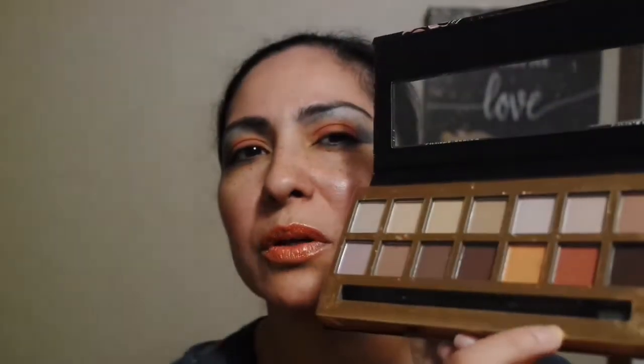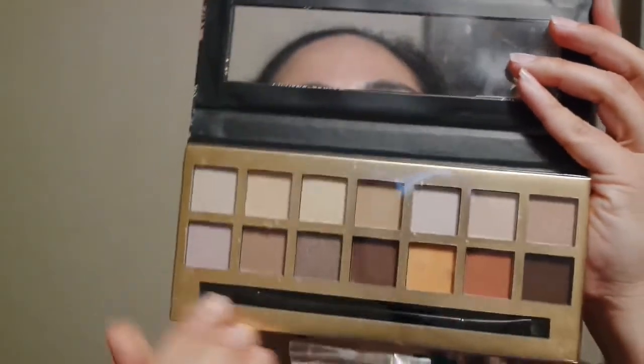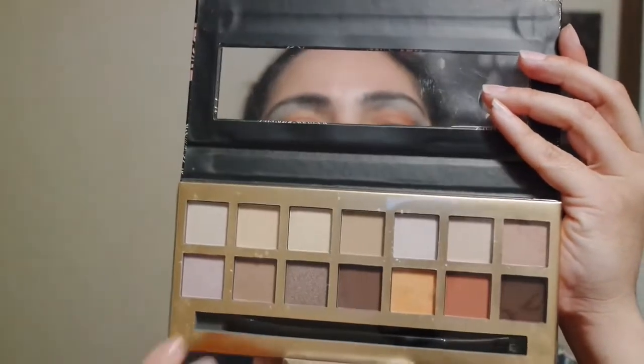It comes with a brush here. This is not one of the brushes I normally would use, because I don't like these bristle brushes. They don't have the consistency of a hair or synthetic brush. These are too coarse for me to put on your eyes, and a little rough. These don't have any color names. But as you can see, they have beautiful shades in here. Shades that I can play with. So I can't wait to be creative with this palette.